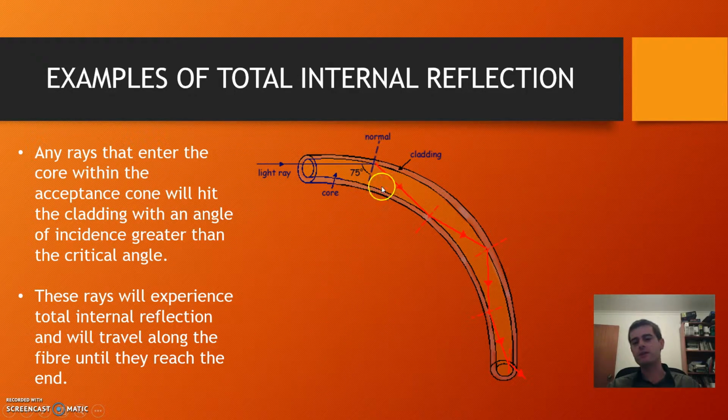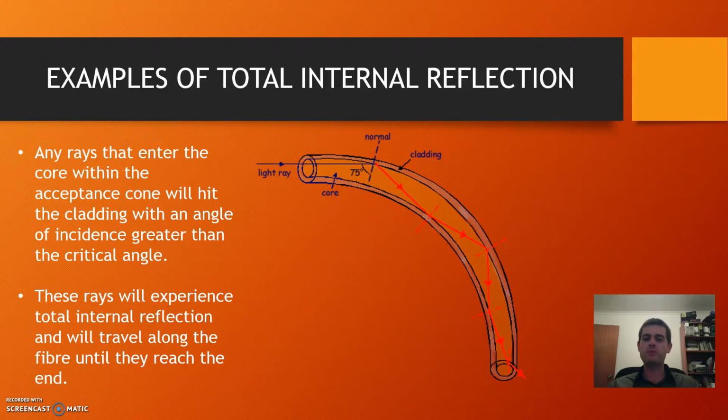And here we have another little illustration of the same thing happening here. Light ray comes in, hits at a large angle of incidence, 75 degrees, greater than the critical angle, bounces off, and the same thing happens at every point along the glass fiber. Now, it turns out in practice that the light ray will sort of bounce along the lengths of the fiber for a certain distance. It won't do that forever. Eventually, it sort of runs out of light, but it is quite far.